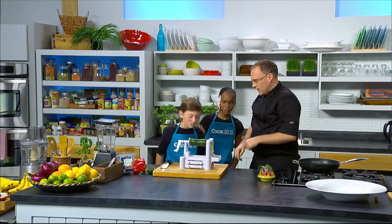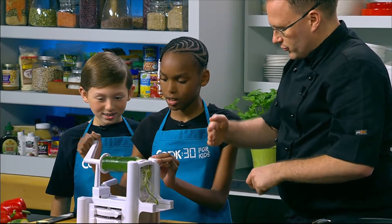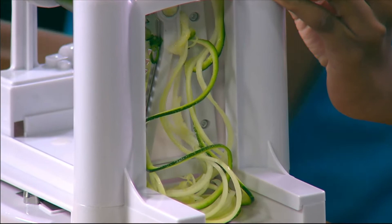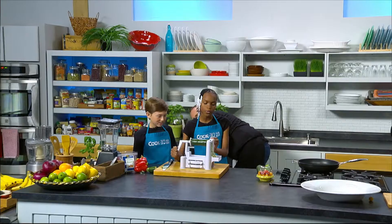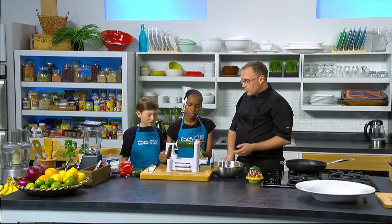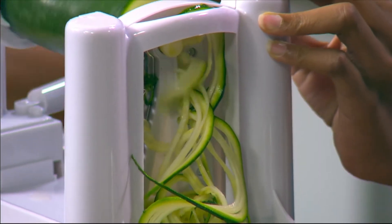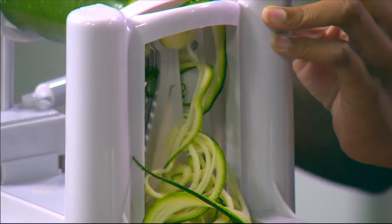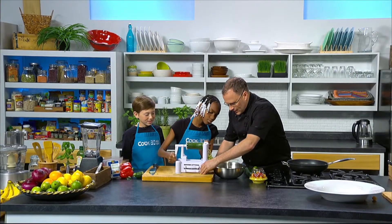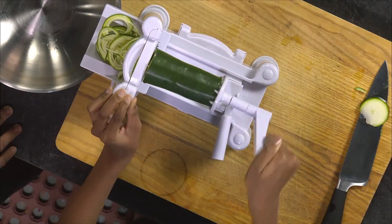Shai, if you can start turning that and give it a go — just keep turning and keep the pressure on, you kind of want to keep pushing this way and it will come out. Can you use this with other vegetables? Yes, you can — things like sweet potato, butternut if you cut it properly, beetroot, or even carrots. It's very versatile and you can make some lovely dishes. Look at this beautiful texture!